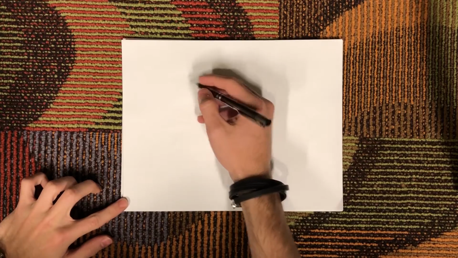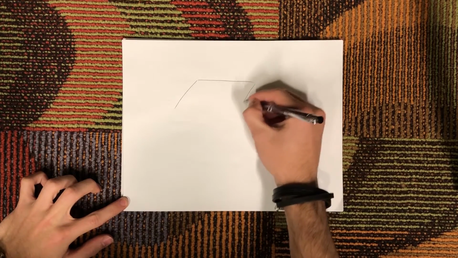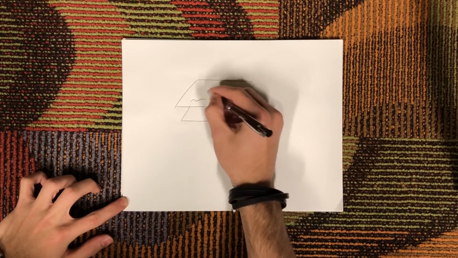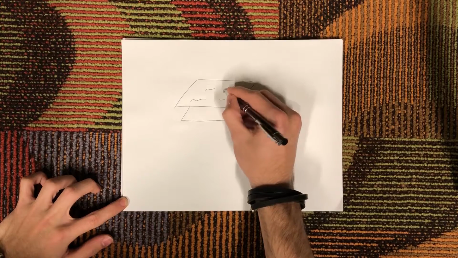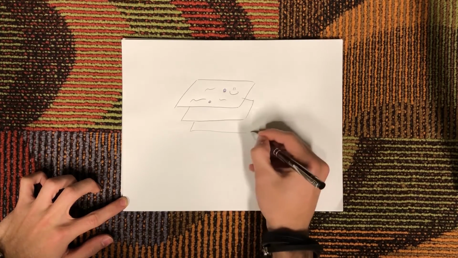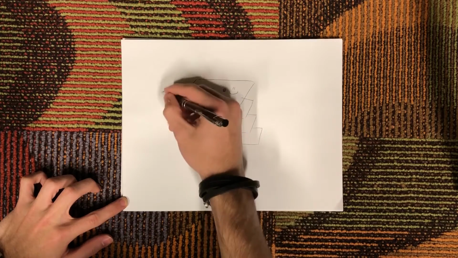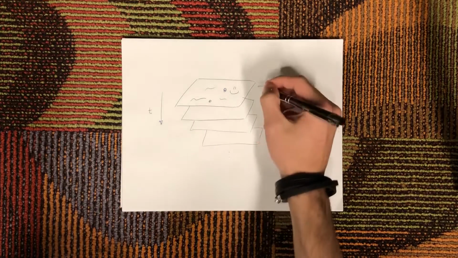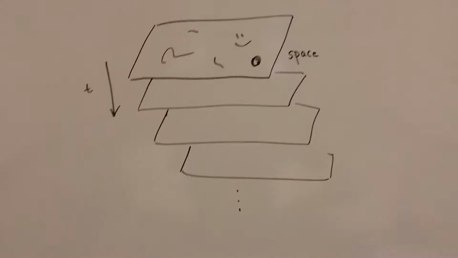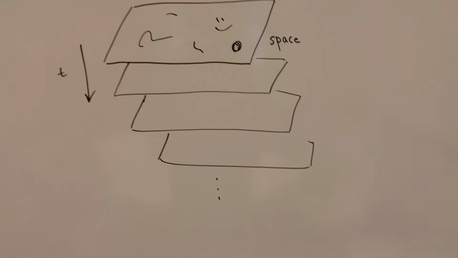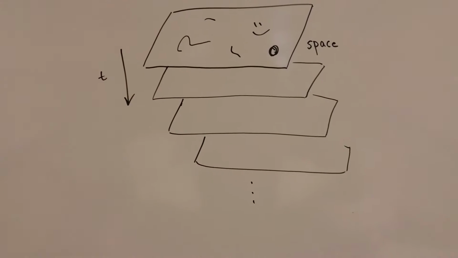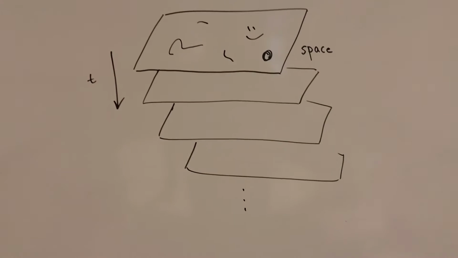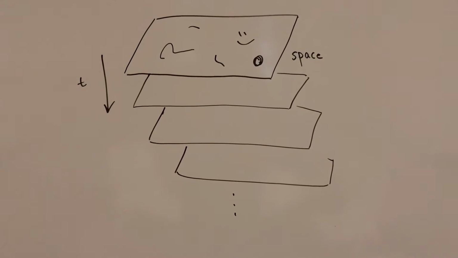Problem number 2. In Newtonian mechanics, space and time are treated on completely different footings. Think about it like this. Like the first chunk of space that I have over there with the smiley face, think of that as the New Year's Eve of 1955, okay? It's one flat sheet of space for one instant in time. And then as time goes along, you have another flat sheet of space and etc. But you see, space and time here are not the same. They're really not. Time is just playing a very passive role, while space is the dominant one in this theory.